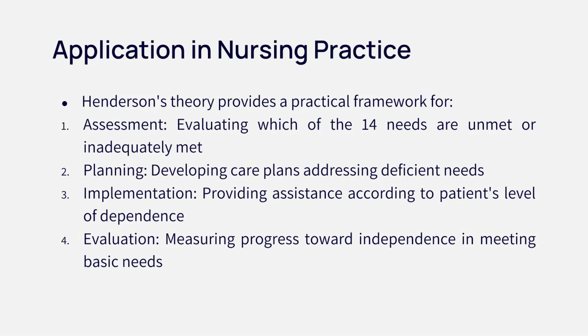In implementation, we are going to assess the patient as per his need. How much level of assistance is required, at that level we are going to give. It may be substitute, helper, or supportive. In these three manners, as per the requirement and level of dependence of the patient, we will provide the assistance in the implementation phase.